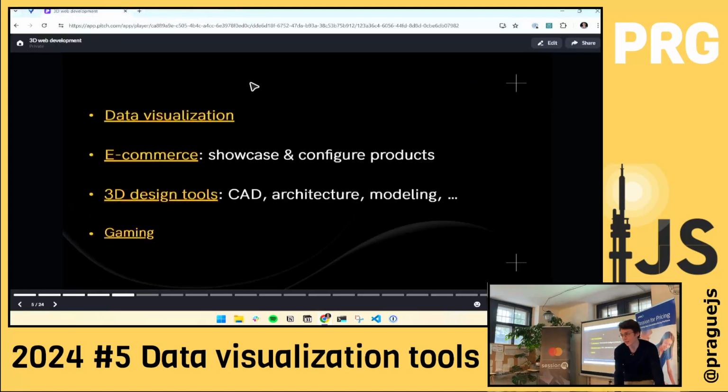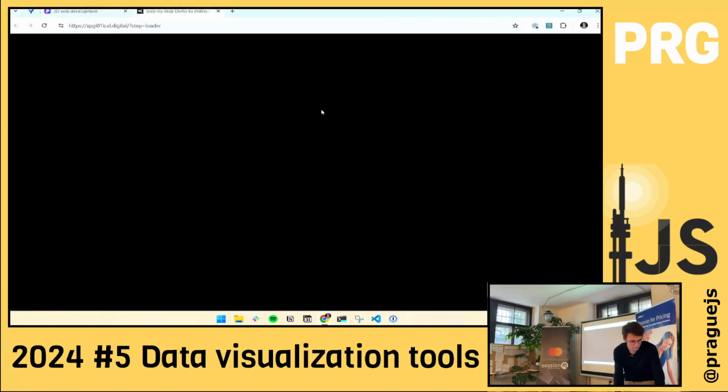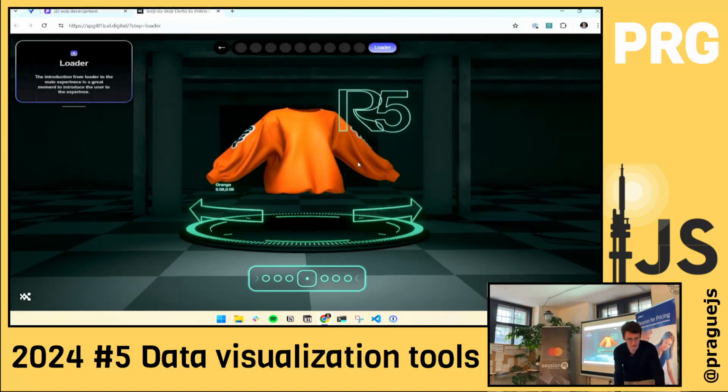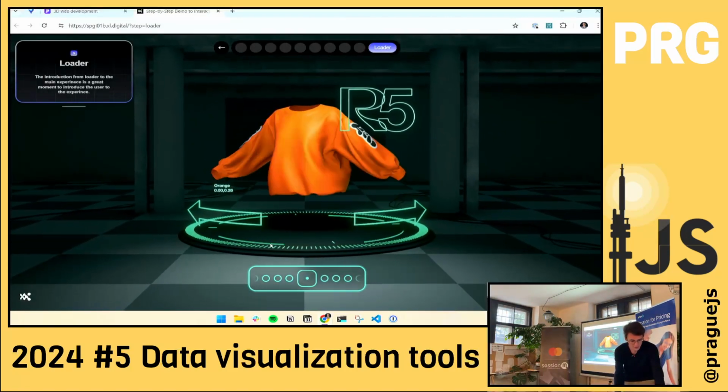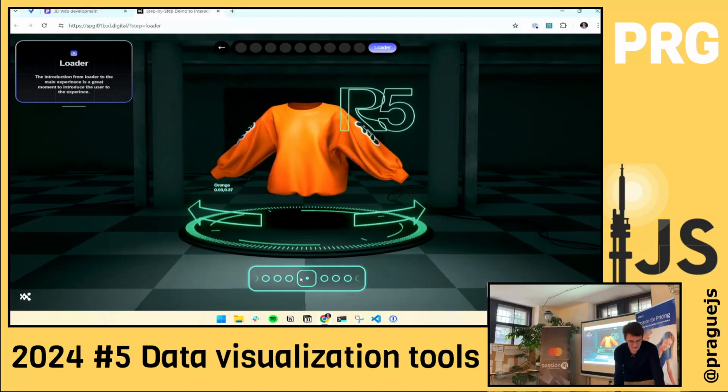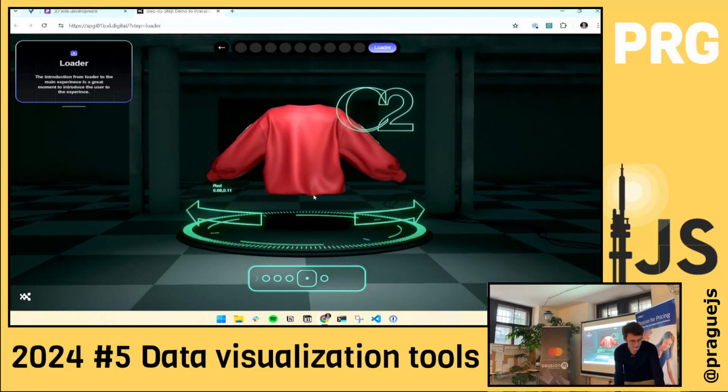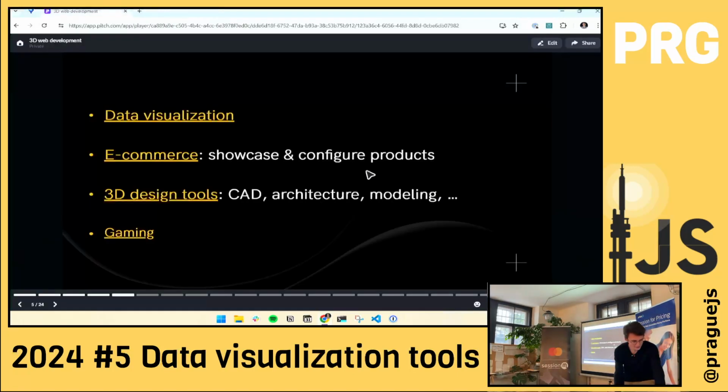For e-commerce, you've probably already seen it, but a lot of websites now, instead of just pictures, offer some 3D models or even tryout technology. So this is an example, actually not a functional one, but just to show what you can build with Three.js. Very nice animations and everything, super fancy.